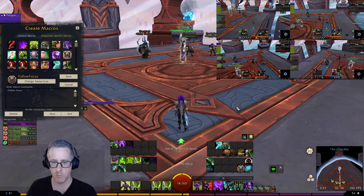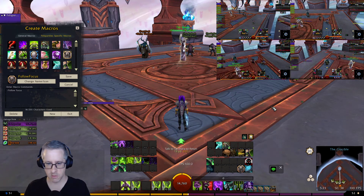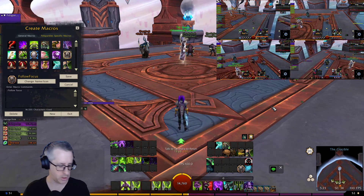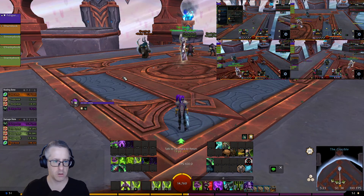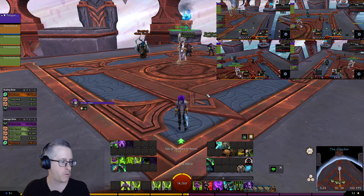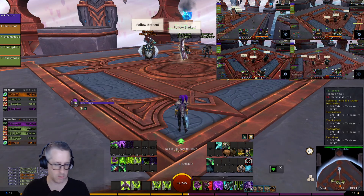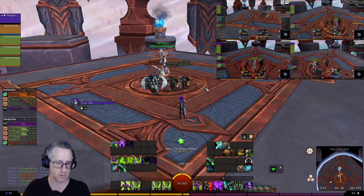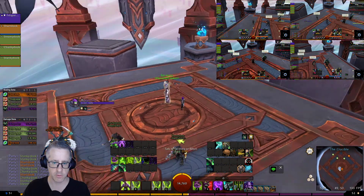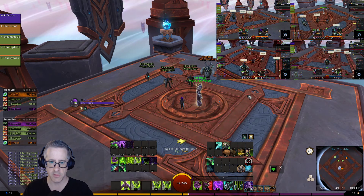I've set up my keypad with a hardware macro that hits zero, waits about half a second, and then hits my follower move back which is Shift+D. So if I close this, you should see everybody turn around and face me. Broadcast is on — you can see one of them is a little out of the way, so let's bring everybody back and spread them out. When I hit my face-me macro, all it does is hit follow and then about a half second later hits back.